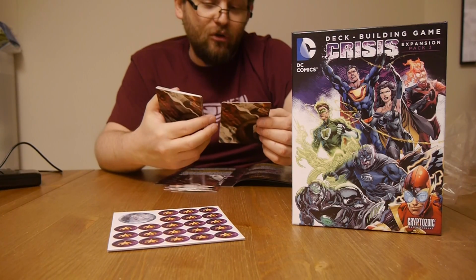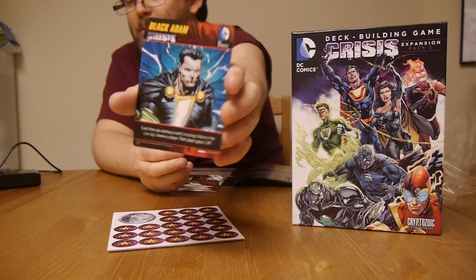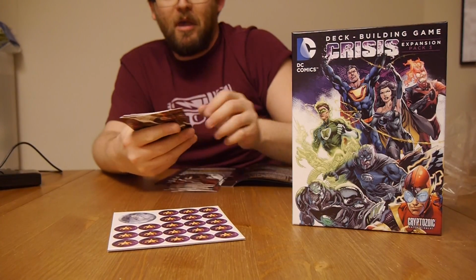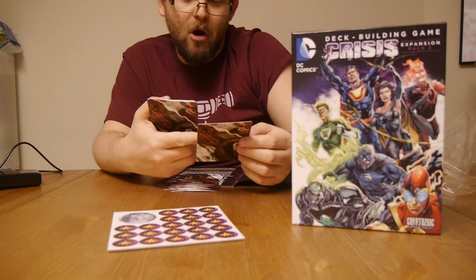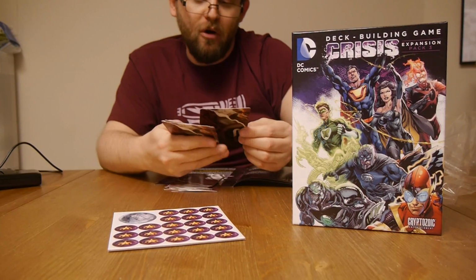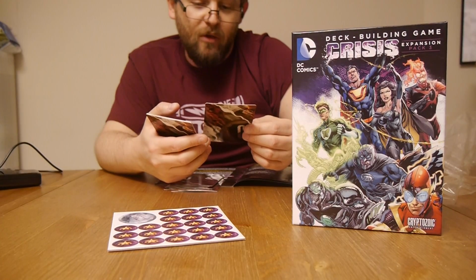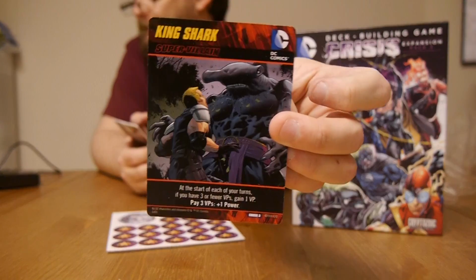Black Adam. Each time you destroy a card, including villains in the lineup, choose a player. That player gains 1 VP. Captain Boomerang. At the start of each of your turns, you may put the lowest VP value card in your discard pile to your hand. King Shark. At the start of each of your turns, if you have 3 or fewer VPs, gain 1 VP. Pay 3 VPs to get +1 power.